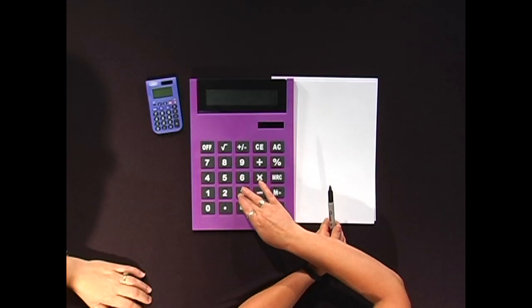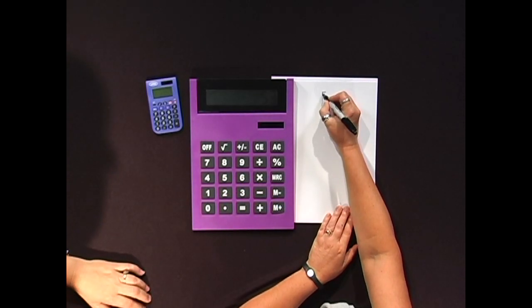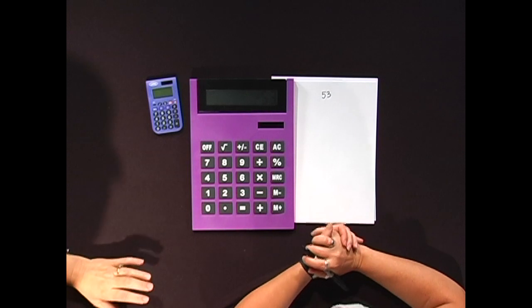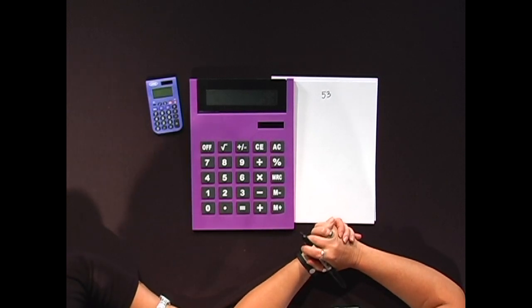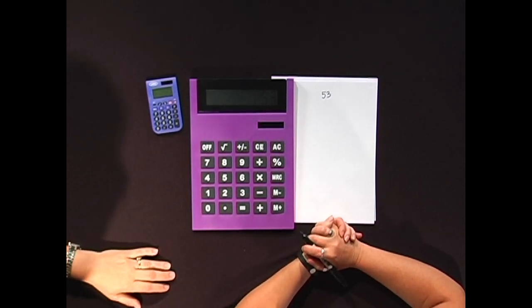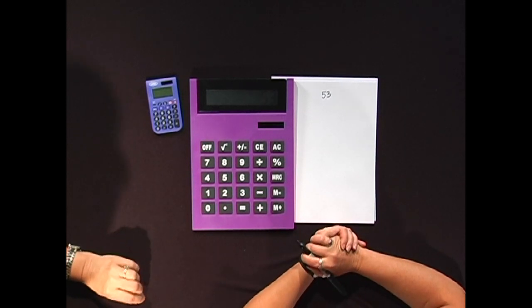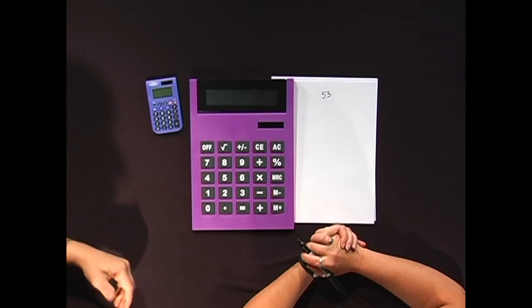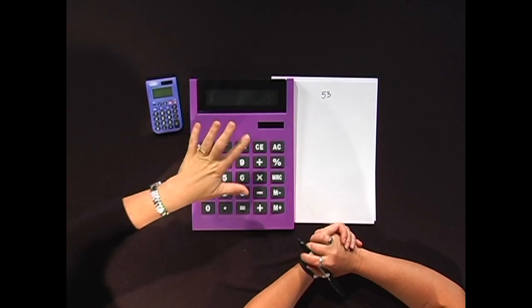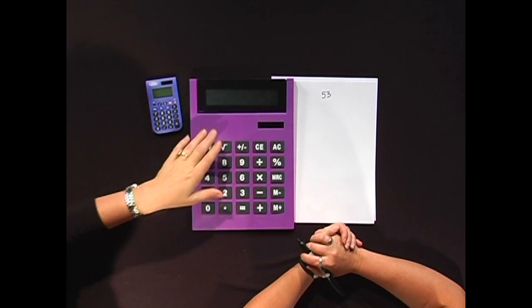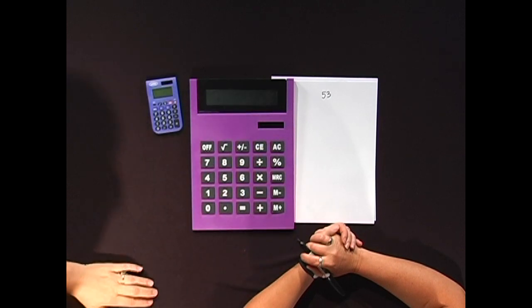So let's start easy, like what we might do with younger children. I'm going to ask you to enter the number 53. I'm going to write it down here too. We're going to assume that you're thinking like a young child today. And I'm going to ask you to change that to 57. And what would you do? Now, you can't just clear it and enter 57. You have to move from the 53 to the 57.